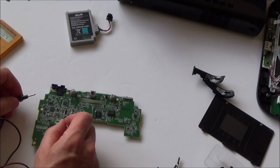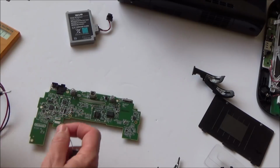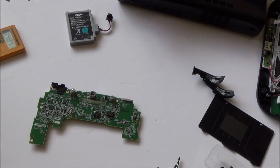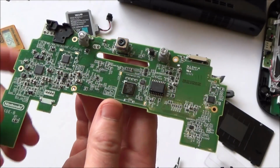Okay, so I've been testing the motherboard, going across various different pins for continuity, and everything I go across seems to be okay. But remember, I've got very limited knowledge with fixing these kind of things when it comes to the circuit boards themselves, the actual individual components. So what I'm going to do is go onto Google and see if there's any common fault, because for all I know somebody might say, oh yes, this chip here always goes faulty or something like that, in which case it will give me more guidance, because right now unfortunately this is beyond me.